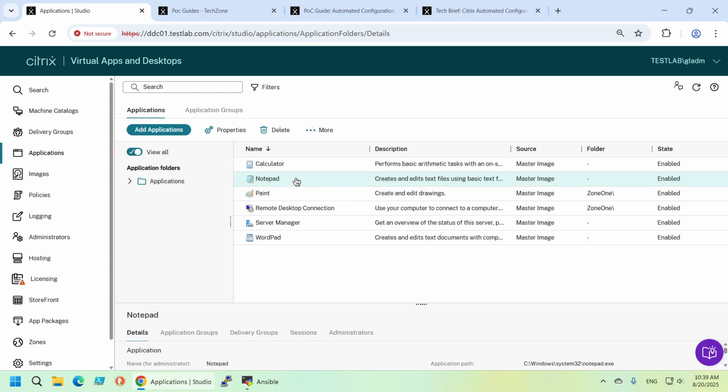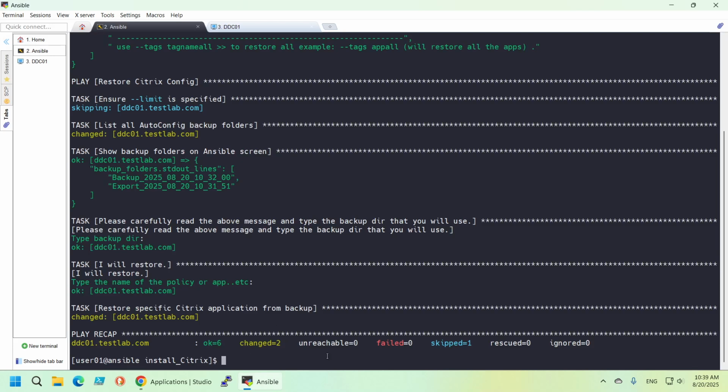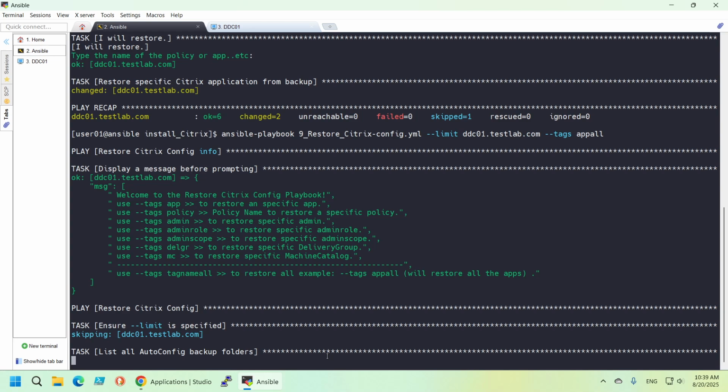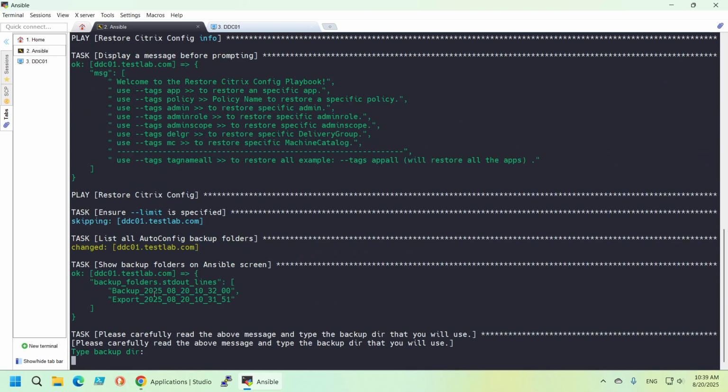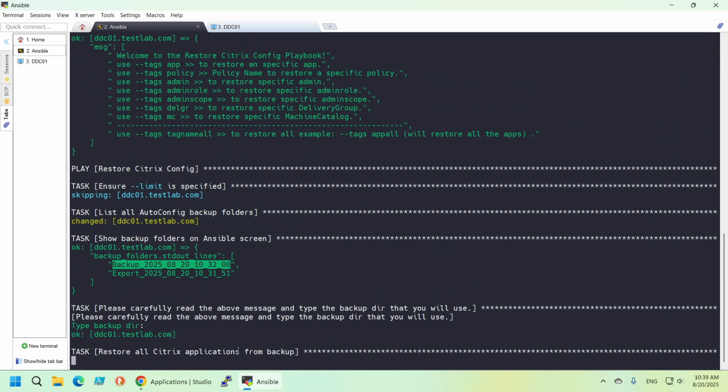If, for example, we deleted several apps and we do not remember the names of the apps, we can recover all the apps, and from my knowledge it will recover only the missing ones. Let's see. I just need to use a different tag, app all. Again the same procedure, the backup folder, but it will not ask us for an app name, because it will try to recover everything.